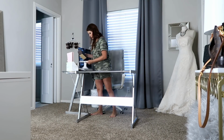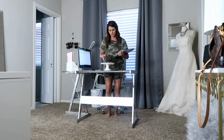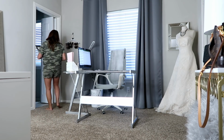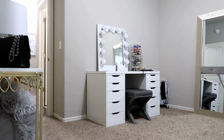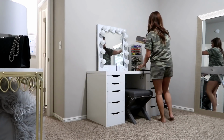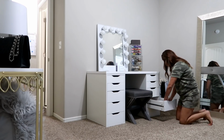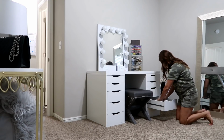Now I'm gonna work on my beauty room slash office, and I just need to tidy up a few things. Not a lot was out, but Savannah's laptop was in there from her doing a little bit of schoolwork, and then there were a few pieces of paper out. And then when I come back, I'm gonna go ahead and wipe a few things down here in a second. We just get a lot of fingerprints in here, just from me getting ready and working there. So I just like to tidy it up at least once a week.